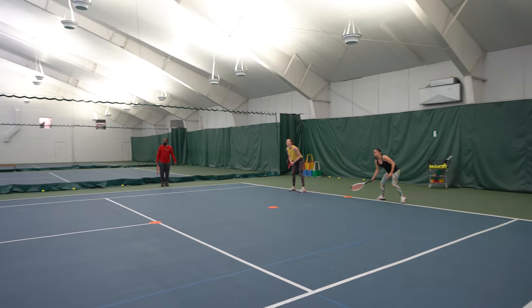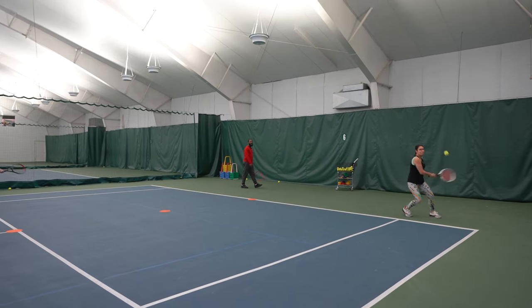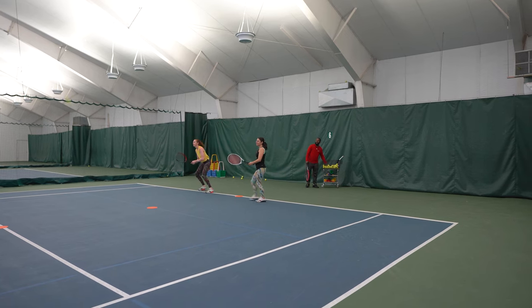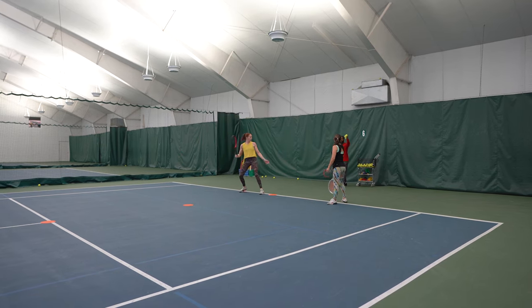Down the line. Sorry. Yeah, we need it over the net. That was too nice. Very good. Good height, good height. Very good. Giving yourself time. Go. Oh, here's the ball.